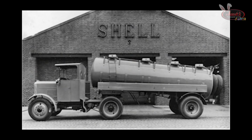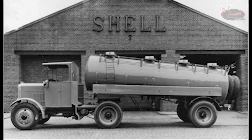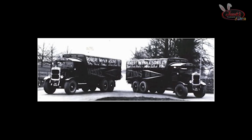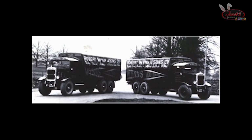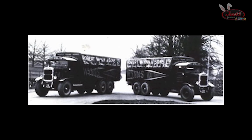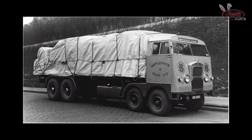The rigid 6-wheeler found some success and with its balloon tires, at last permitted sustained high-speed long-distance road operation. The rigid 6 was joined by a new forward control, rigid 8-wheeler in 1937, the first of a long line of Scammell 8s. During World War II, Scammell made a massive contribution to the war effort, building large numbers of pioneer tank transporters, gun tractors, and heavy recovery vehicles, as well as fire pumps and auto-coupling conversions.